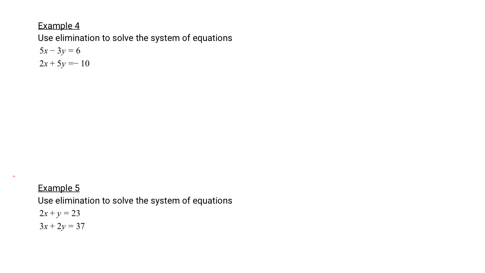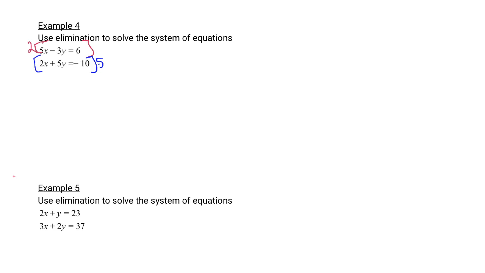Not the same number in front. We're going to use that little cross multiply trick that I taught you. So I'm going to multiply this top equation by 2 and the bottom equation by 5. But I see they both have the same sign, so I'm going to multiply this bottom equation by negative 5. If you used the y's, that's okay too. You could have multiplied the bottom equation by negative 3 or by 3 and the top equation by 5 and done just fine. I just like to use the first number because I can see it a little bit better.